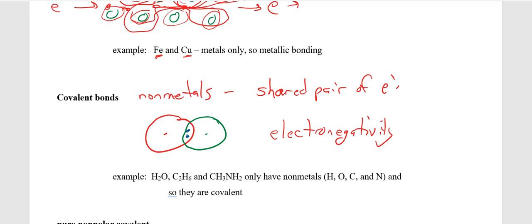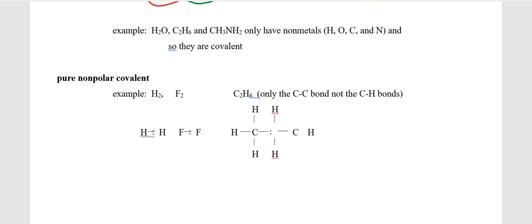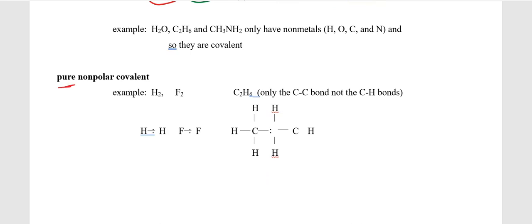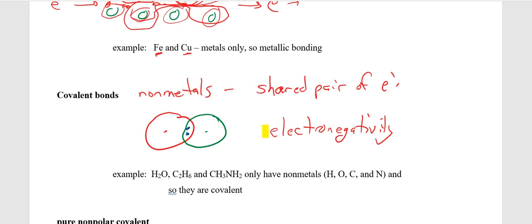And when it's perfectly balanced, you're going to have perfect sharing. Okay? And if you have perfect sharing, then you get what we call pure covalent bonding. Okay? Nonpolar, there's going to be no pull, no buildup of charge. It's going to be perfectly right down the middle type sharing, which you get only when you have the exact same atom, an H with an H, an F with an F, a C with a C. But to have equal electronegativity, the only time you really have equal electronegativity is if they're the same. Otherwise, it's always going to be slightly different.